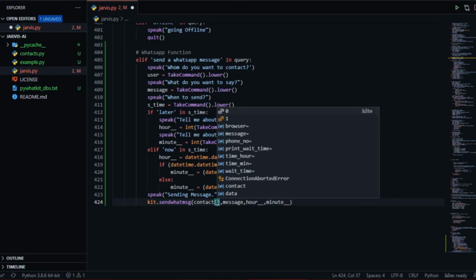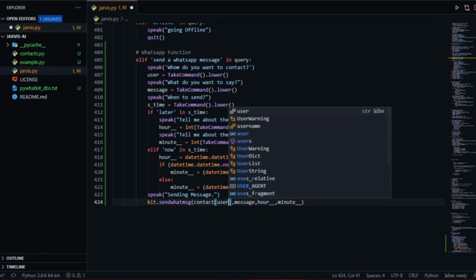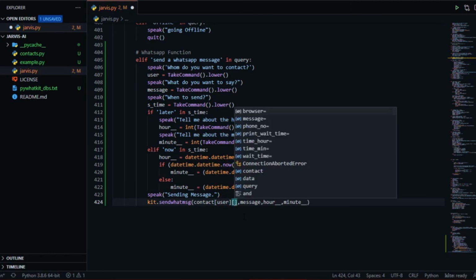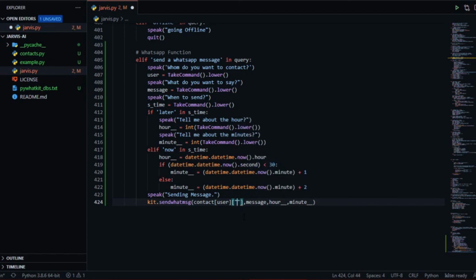Then I will call the phone key of this user key. So I will say phone, and I will save this file. So now our WhatsApp function is completely ready. So let's give it our final try.